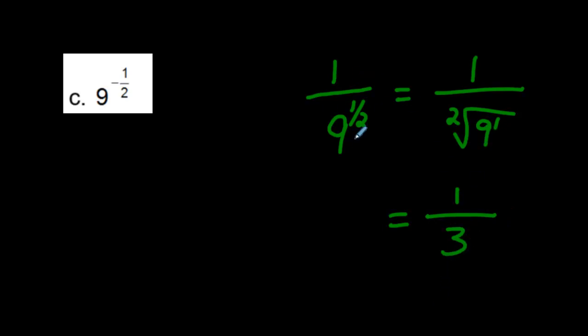If you were to type this all on a calculator, you would end up getting 1/3 as an answer, or you would get 0.33333. Teachers usually like to see your answer in a fraction like this just because it shows that you know what you're doing, that you did these steps, and you were able to show the steps and the understanding of how to deal with this instead of just punching it in on a calculator.